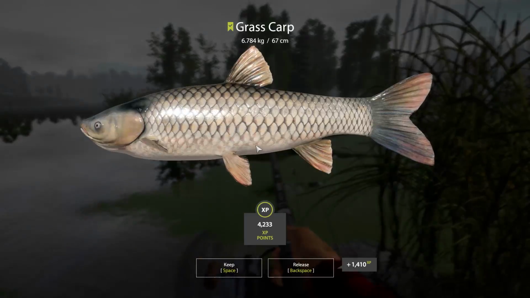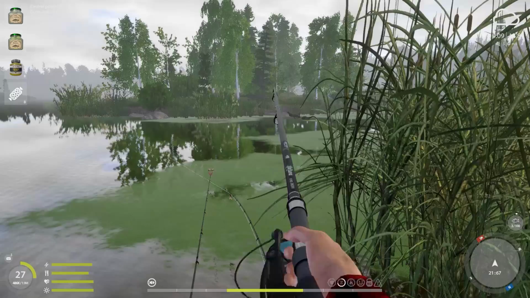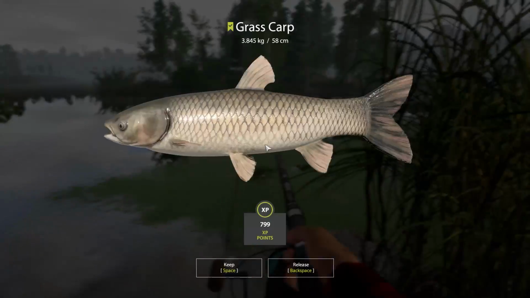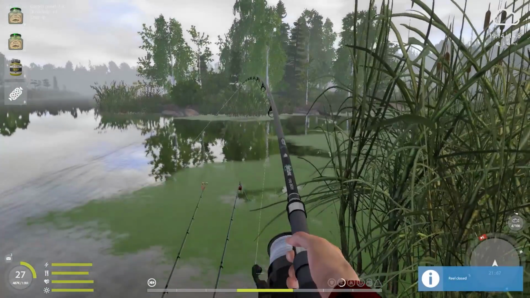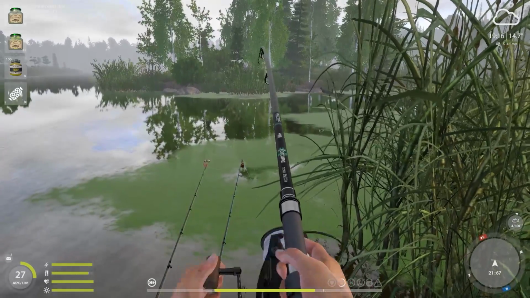And here's another one. Let's get this fish in very quickly. There is something huge on rod number 3. At least by the looks of it, it seems to be fairly big. And this is another grass carp. 3.8 kilos. Good money. Thankfully, we get them in with this setup so quickly. If you would use your beginner feeder set right now over here, that 3 or 4 kilo grass carp will just go around the lake for like 10 minutes before you get it in.